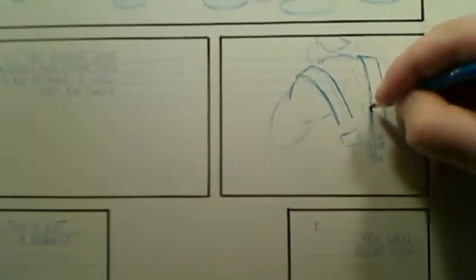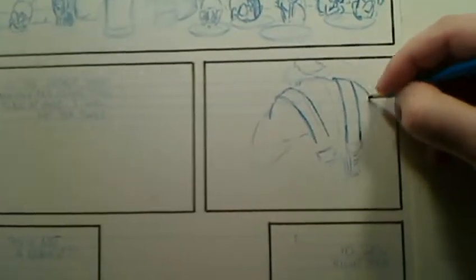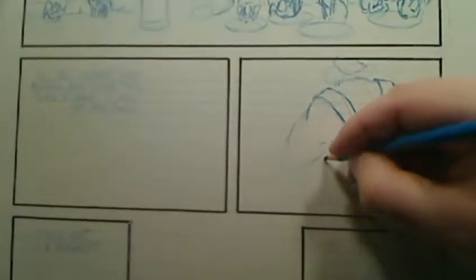I'm trying to get as much of this done as I can before I gotta jump out of here, which is in 5 or 10 minutes. But there will be more streams with this comic, because I need to get this done. I want to get this done.